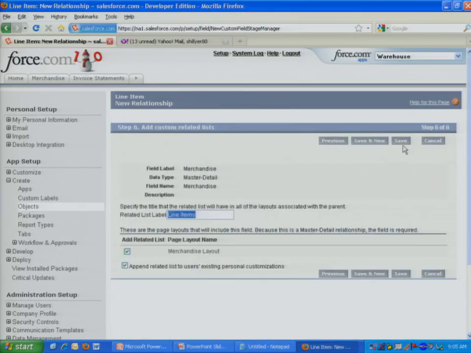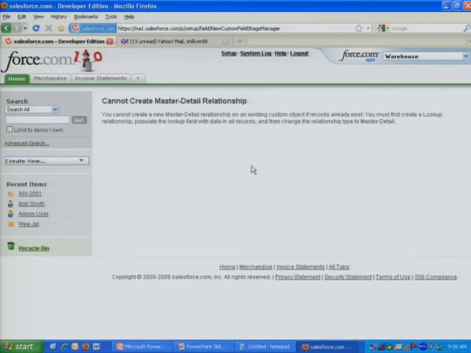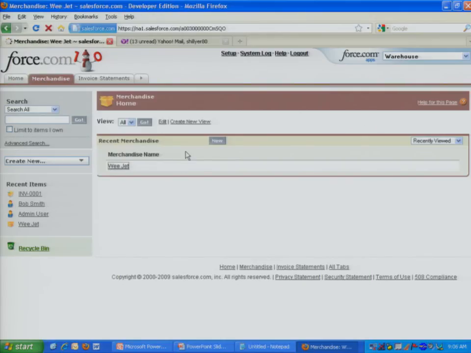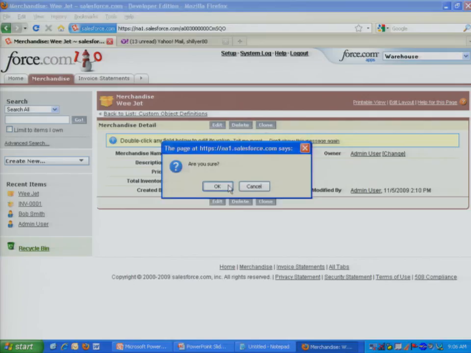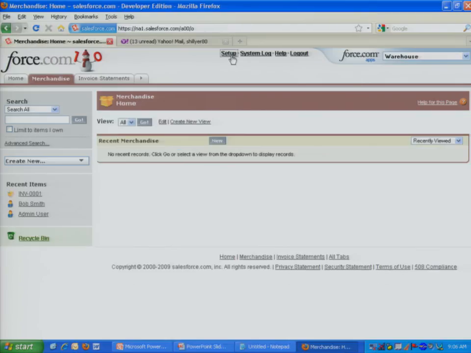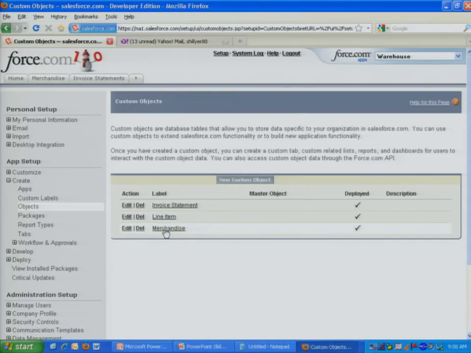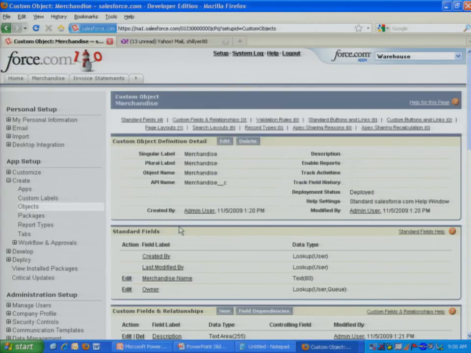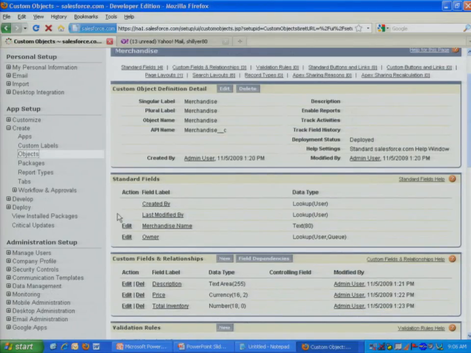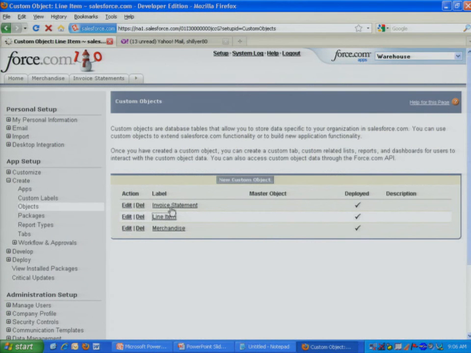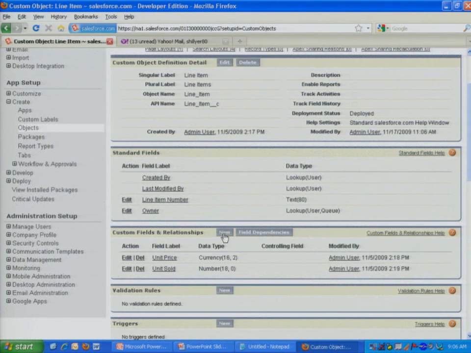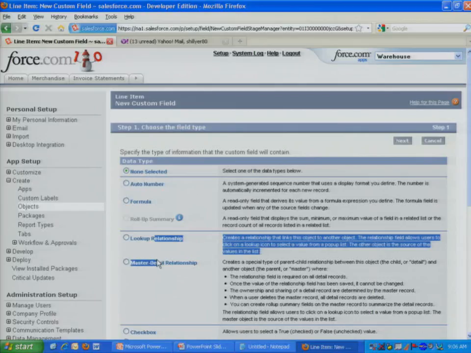Now the reason I'm using a master relationship versus a lookup relationship is because you get a lot with a master relationship. I have records that exist, so let me delete that record. Not a problem. Let me try that one more time. With master-detail relationships, you have referential integrity, so if I delete the master, all the children get deleted automatically. I would also be able to do things like roll-up summary fields, which we'll show you a little later. So let me quickly add that master.